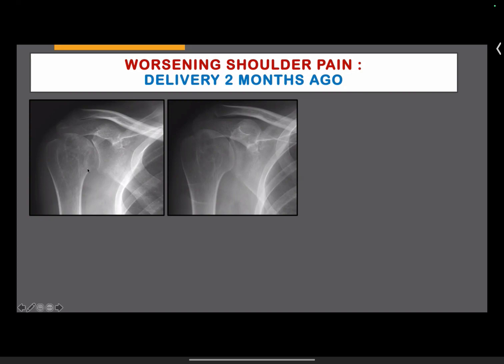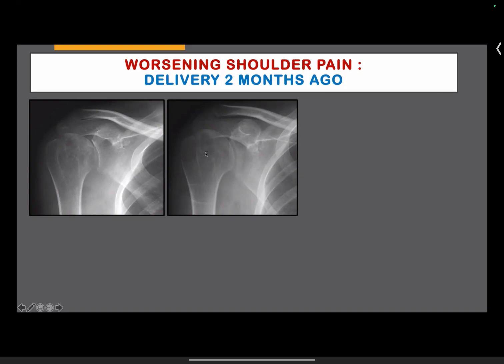I mean, you can see that there is some heterogeneity, a bit of osteopenia in the humeral head. But if you look at the margins of the humeral head there, you can see there's a bit of marginal erosion here, marginal erosion here. There's a bit of erosion there as well. And then when you go back, you can see these are teeny bits there.